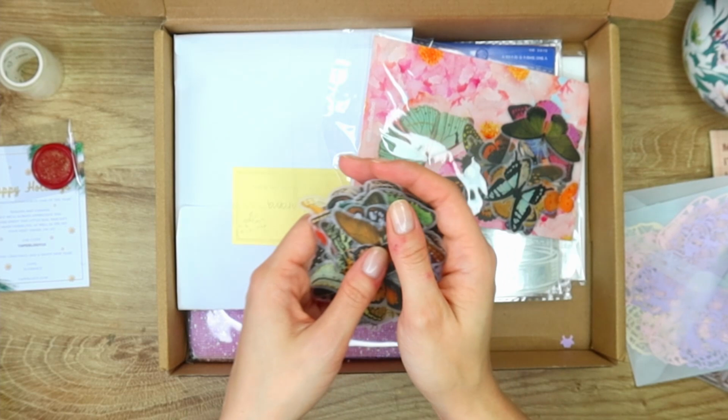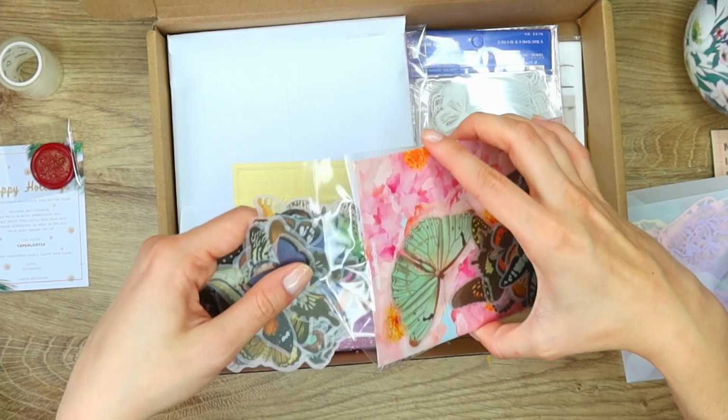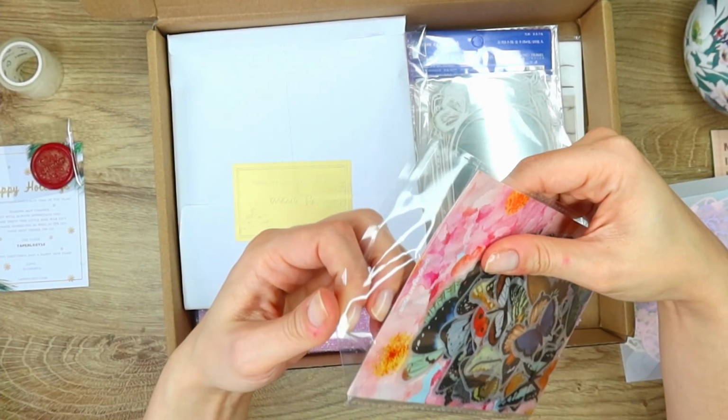If you love butterflies, you get so many here. And they seem like a really good quality print too. So we will test out. This is the same material as the flower ones. So we will definitely be using some of those.